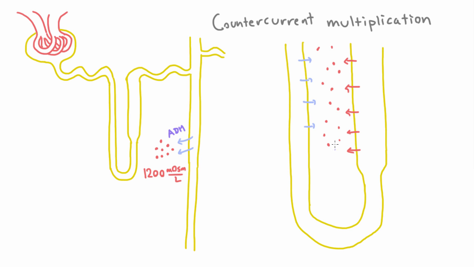And why is that? Well that's because we've added a bunch of sodium here, so the concentration here goes up. So now there's osmotic pressure to drag sodium out of the descending limb. So now you have water coming out of the descending limb until the concentration in here is equal to the concentration here. And so that's going to cause the concentration in the descending limb to increase because you're removing water.